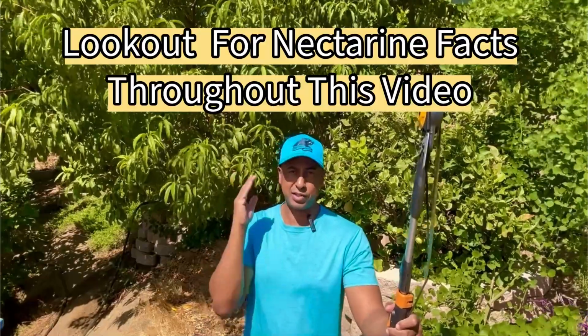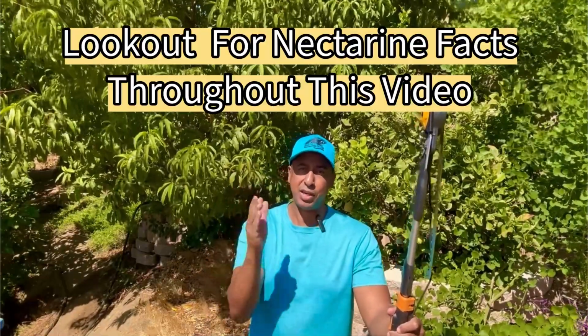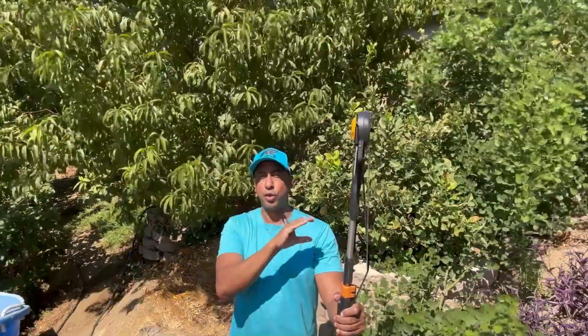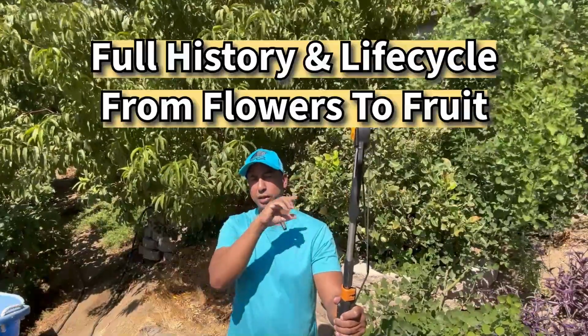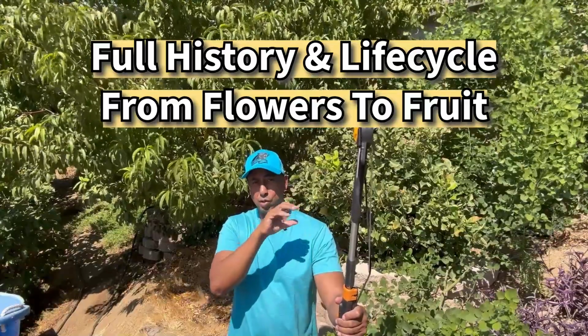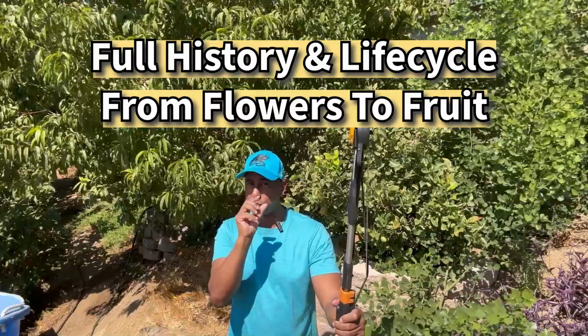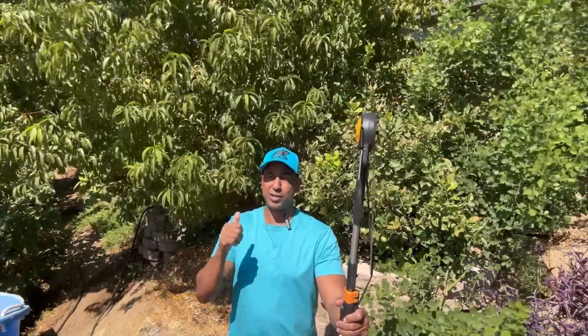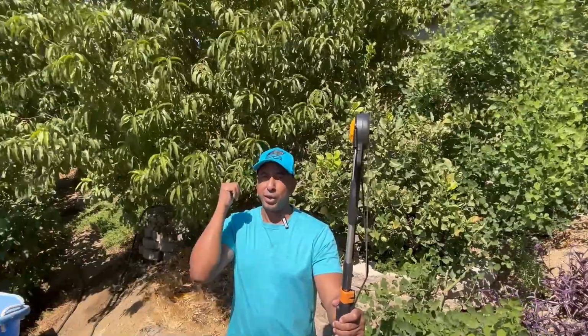So today I'm going to walk you through the entire life cycle of this Desert Delight tree. I'm going to give you the history. I'm going to show you when it was very young, and I'm going to show you it going through its seasons, starting from before it even had any leaves or flowers, to leaves, to little small fruit, to mature fruit. And then now what we're doing is we're getting it trimmed up and ready for next year.